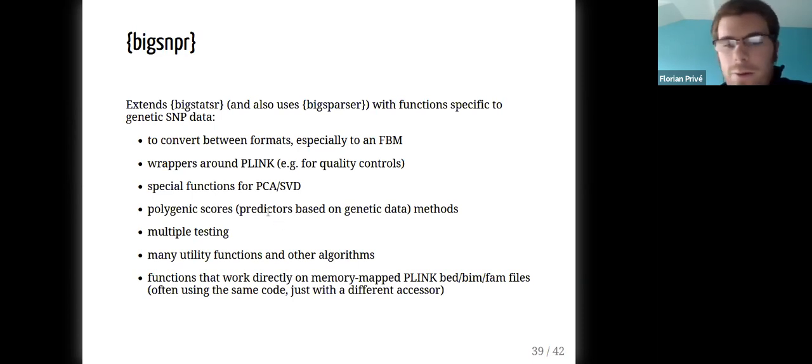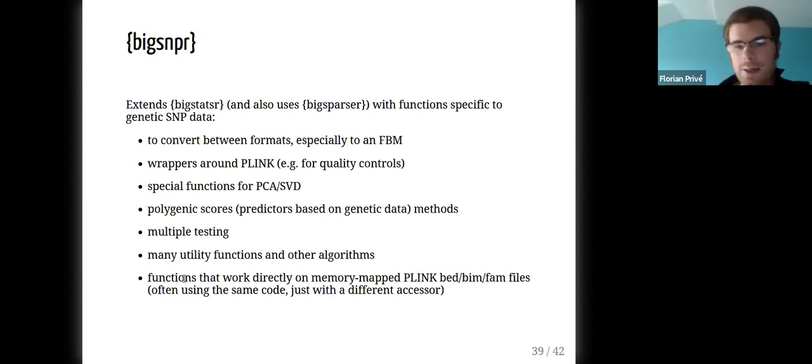There are other methods where we actually use summary data a lot in genetics, but I won't go into the details of that. Then multiple testing, testing the association of each of your variables, each of the genetic variants, with some phenotype. I've shown it, and I also implement some other tests. There are also many utility functions and other algorithms that I have been developing.